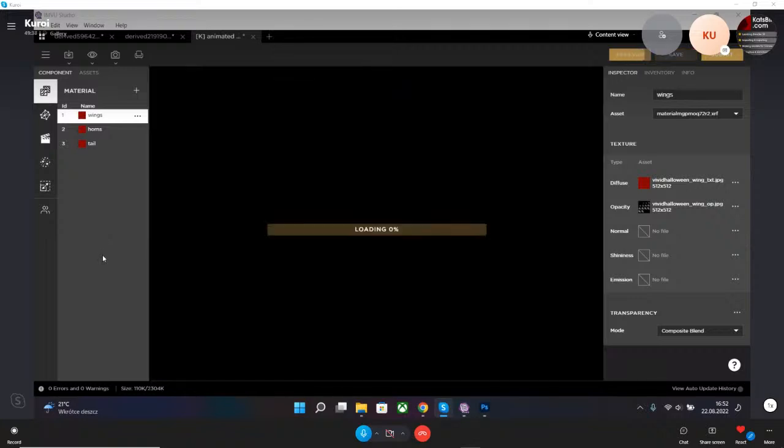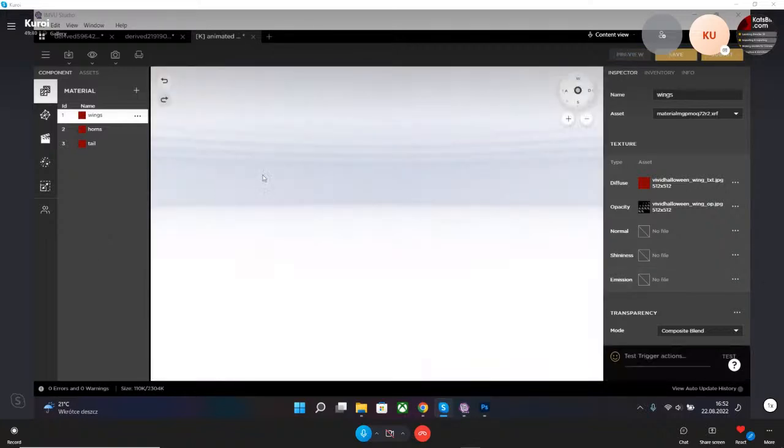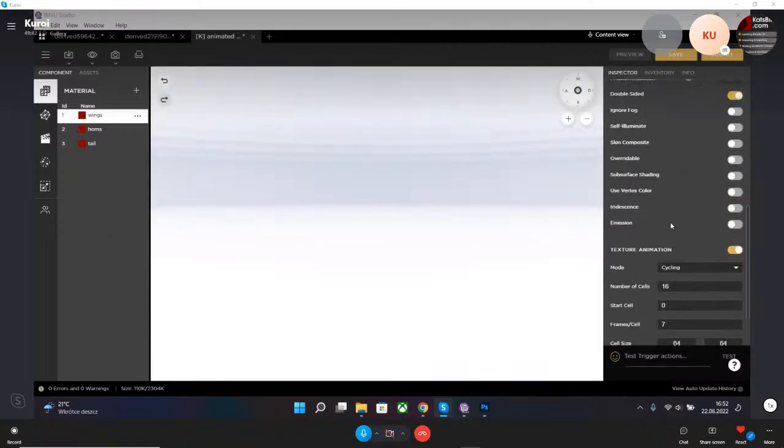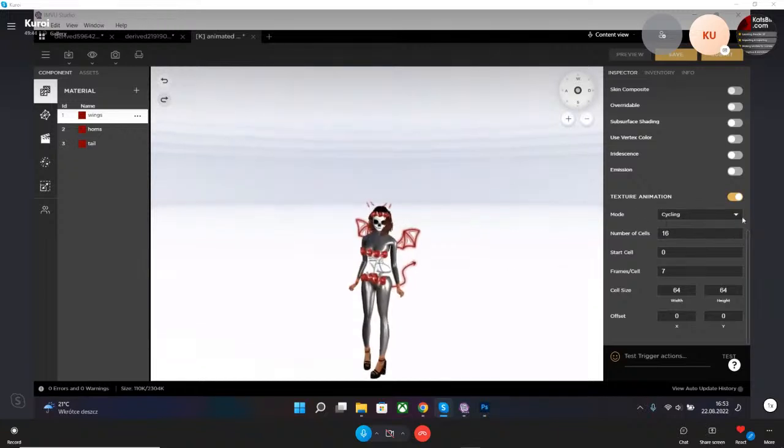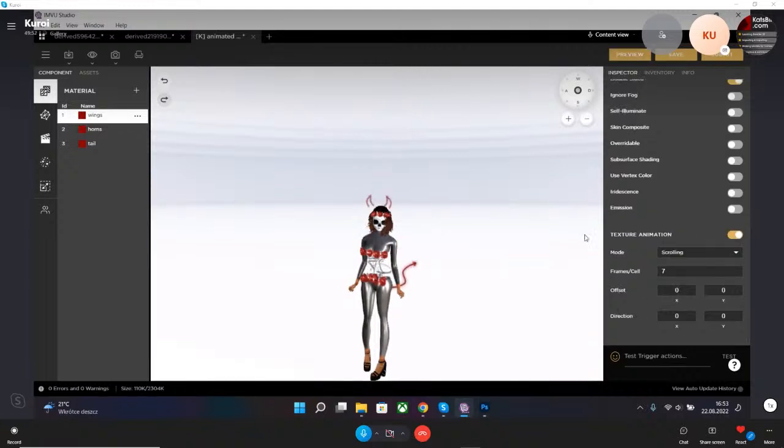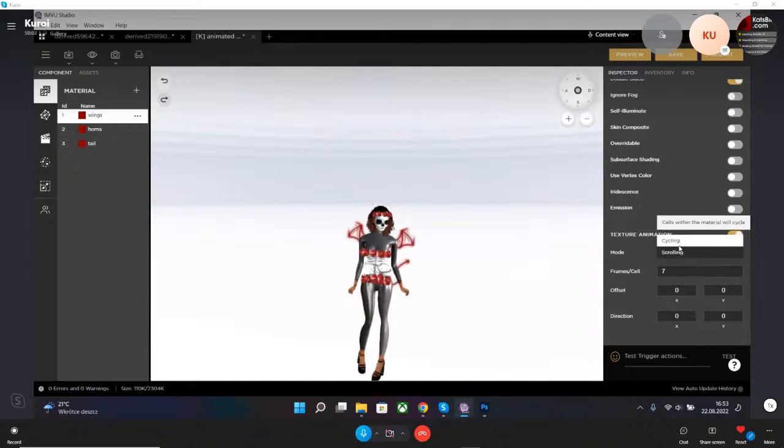So I'm not sure how many users are familiar with textured animations, but you have two options, right? So you have scrolling. The texture just goes from left to right or from right to left. It depends how you set the direction of this scrolling texture.